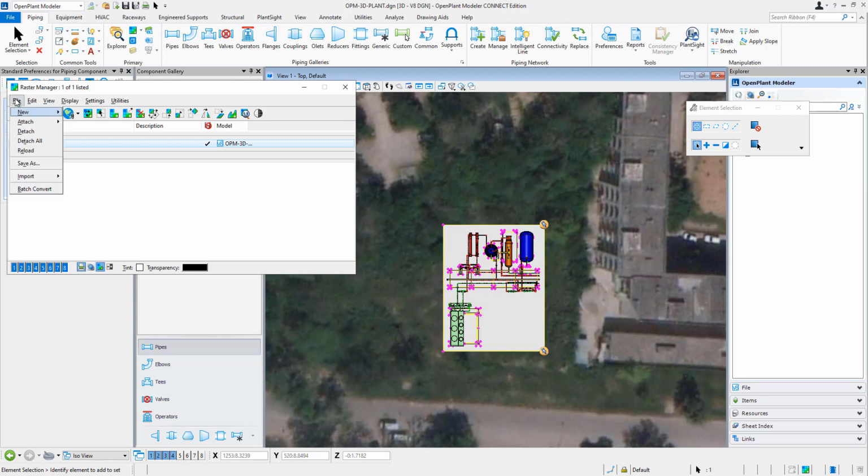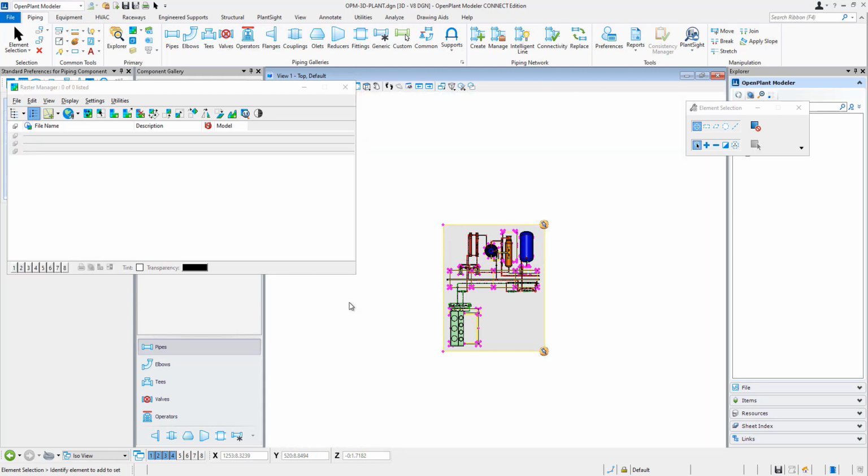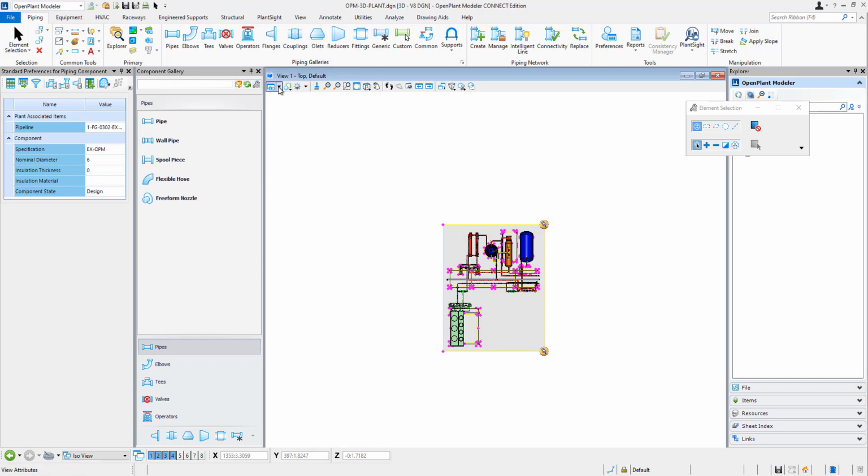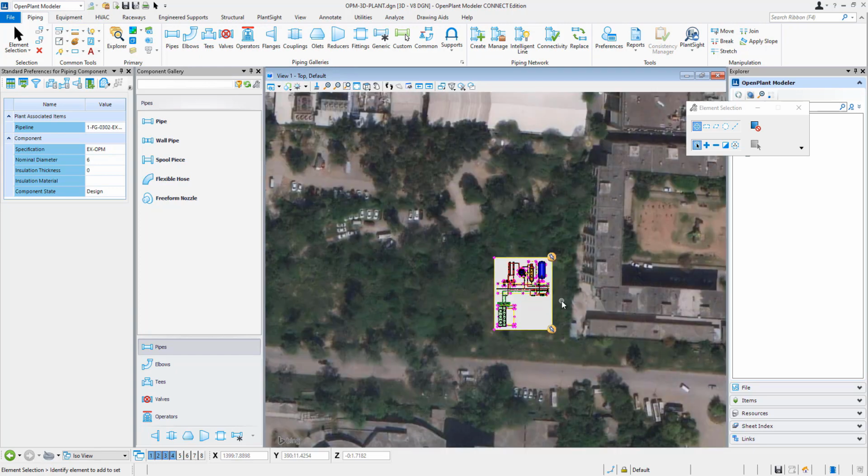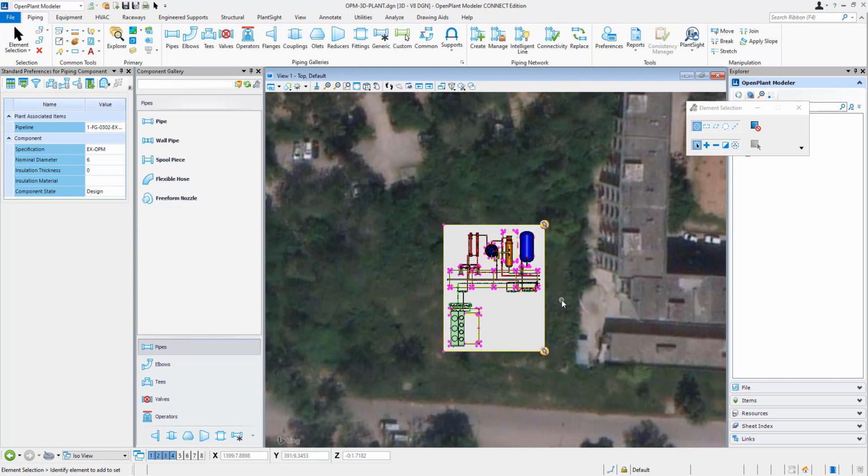And if I want to detach it, just go to File again and detach, and we can detach the map. I can again go to the view and just select the aerial view from over here, and I can see the background maps in the OPM. So in this way, we can display the background maps in the OPM, and we have also discussed how to create a geographic coordinate system by using the place marks in OPM.